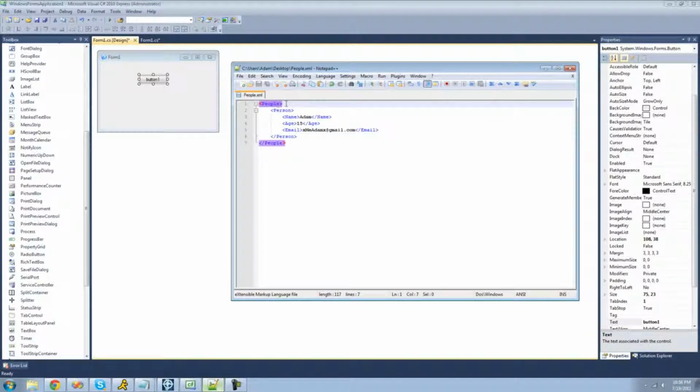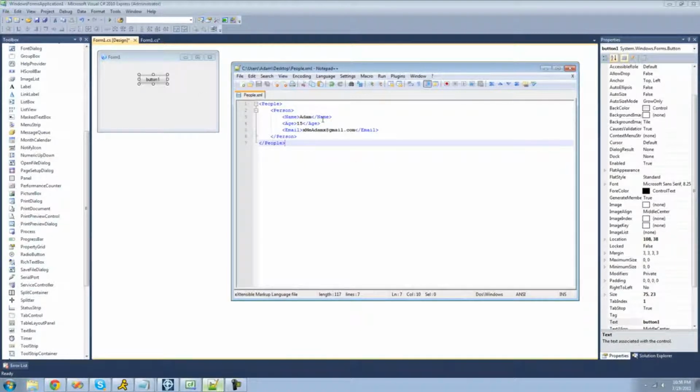In order to create a new node, you just put a less than sign, the name of the node, and then following that, a greater than sign. When you want to finish that node off, you put a / inside of the node, and then the same name. So this people node, we can tell it ends right there because there's the / and then the people. It's just the same name. Inside of this people node, we have a person node. We have one for their name inside of the person node, the person's age, and also the person's email. This is a very common way of storing data.